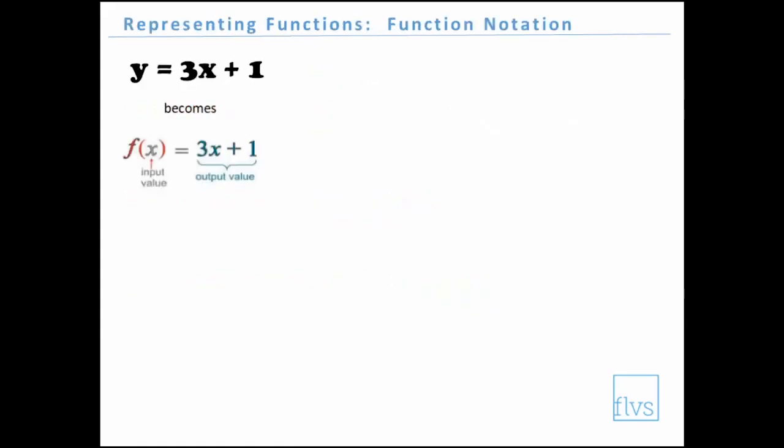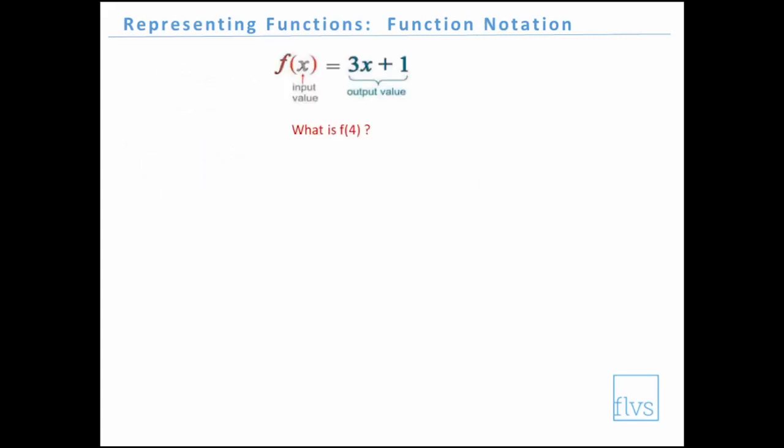Now, like we talked about, when we're representing functions, we're talking about function notation. What used to be a linear equation is now a linear function simply by replacing the y with the name of the function, f, and your input value. So the input value is the value we throw in, and the output value is, when x is 2, what does this side end up equaling?